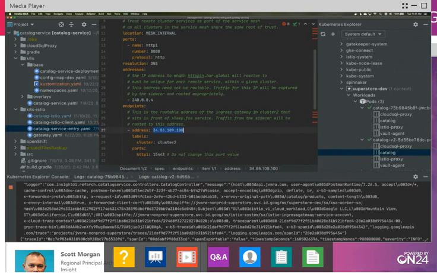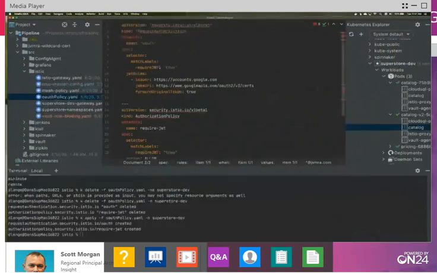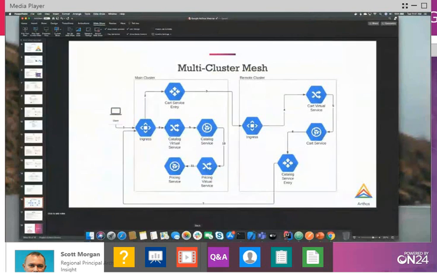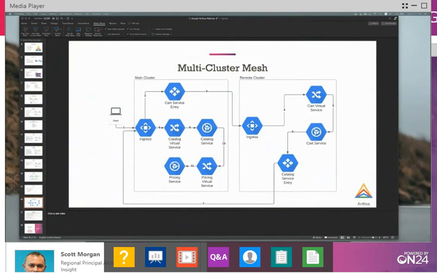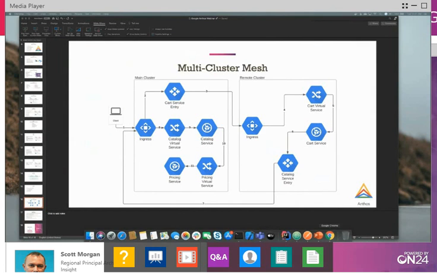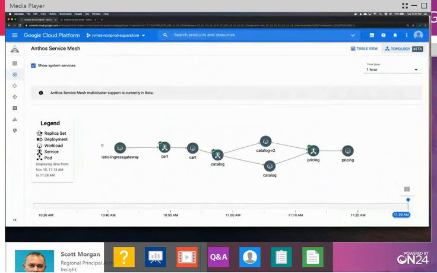Let me go back to our console and show you that once again. There you go. You can see this cart. This is a guy that was running on a different cluster altogether. But in this view, it just shows it as, this is my mesh.